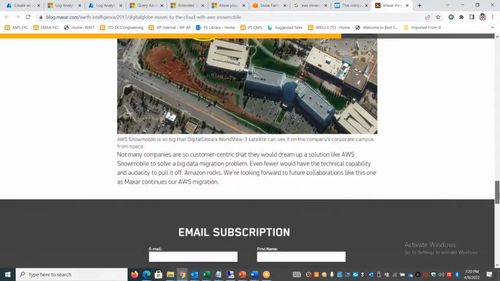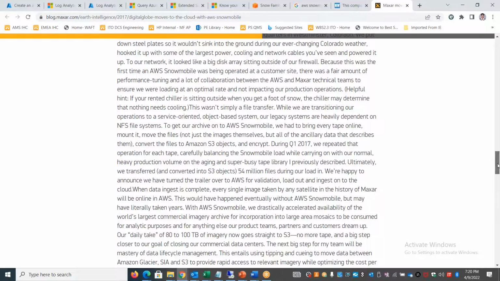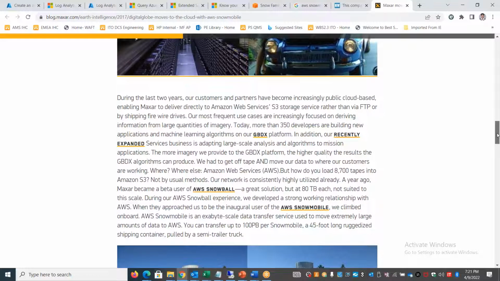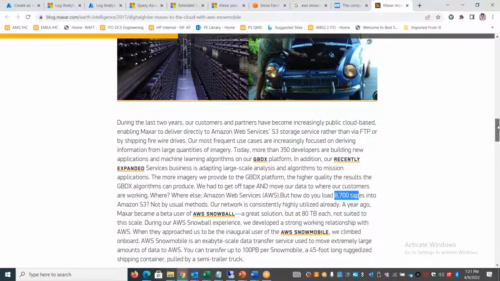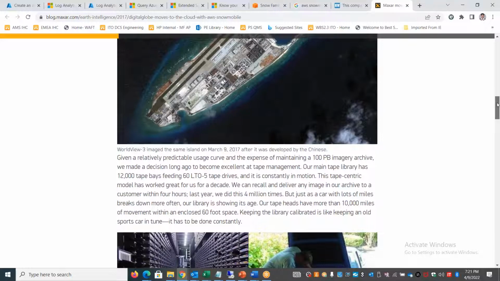This is all just some evidence, but let me quickly see if they have given some data points. I have seen it somewhere. Okay, if you want to copy it using tape technology, it might have taken you up to 8,700 tapes. But then they copied it with only one container, using the transfer technology.